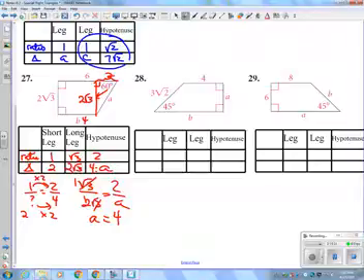So the ratio relationships don't just help you to find pieces of the triangle, but they help you to subtract and find other pieces. So you can stop the video now, try a few yourself, and hopefully when you come to class tomorrow you'll have a good understanding of 45, 45, 90 and 30, 60, 90.